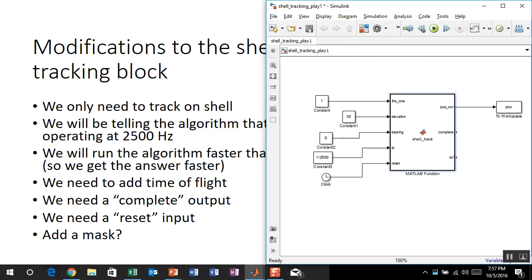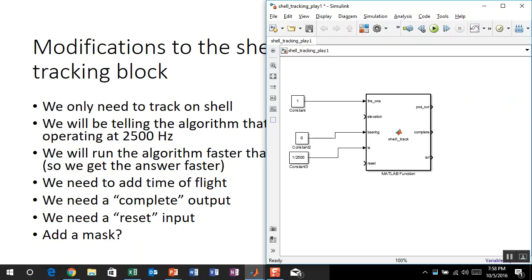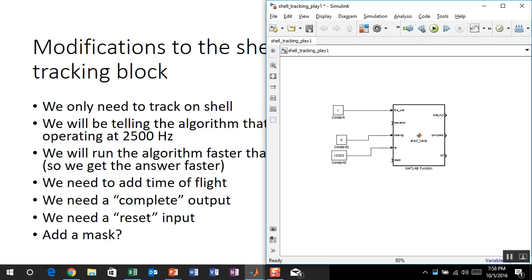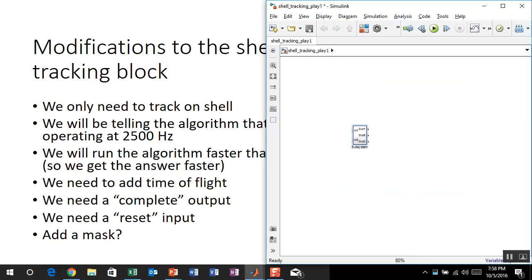I'm going to make the elevation a port, and I'm going to make the reset signal a port, and then complete, and all those things will be ports. So I'm going to highlight this whole thing and say, please make me a subsystem.